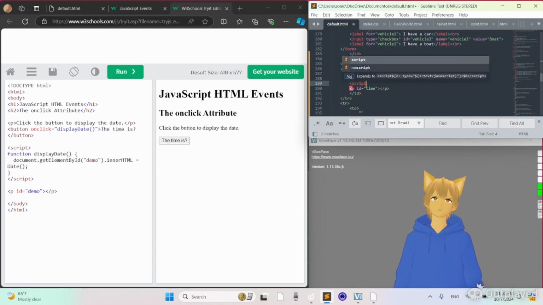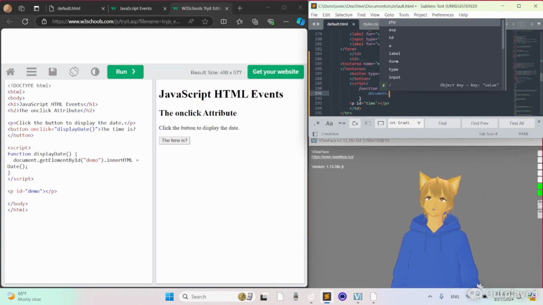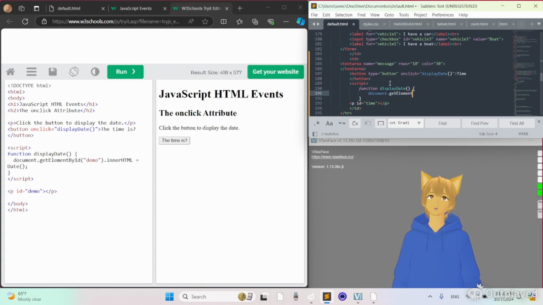So script, function displayDate, document.getElementById, innerHTML equals Date.